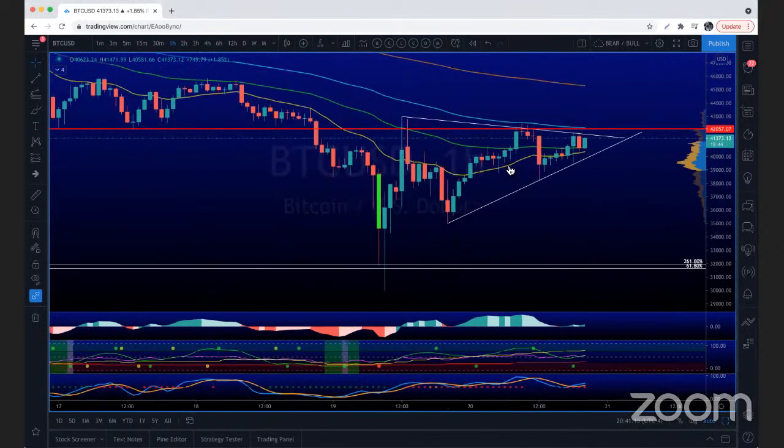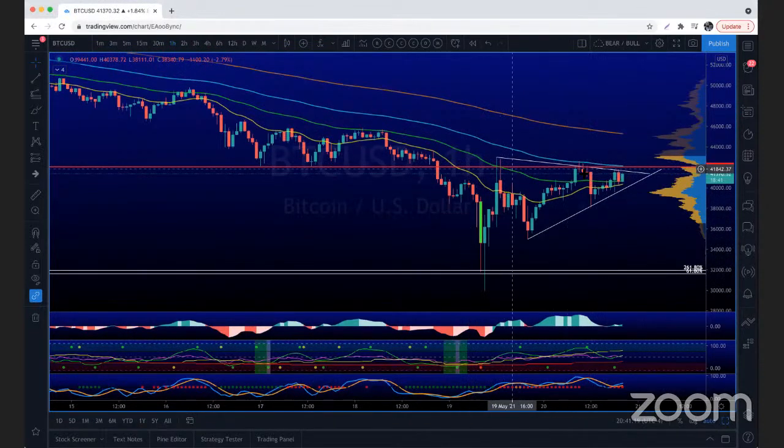So that level right there, you can see it. It's very clear. It was support right here, and now it's resistance. But I believe we're going to push up and retest that and then keep on moving. That's going to be the 100 exponential on the hourly. That is the 200 exponential on the daily. They're kind of all in the same place.